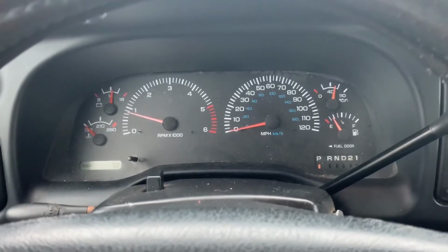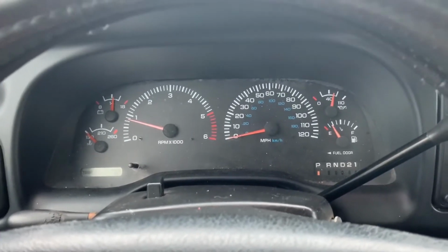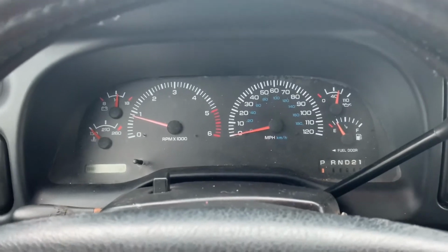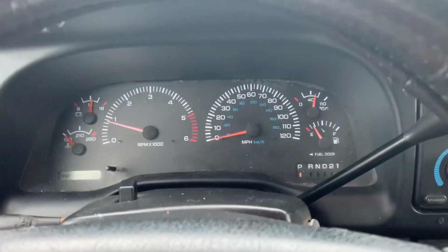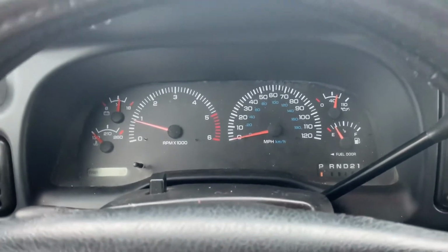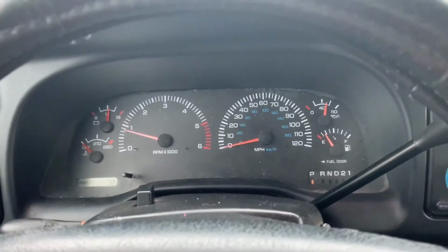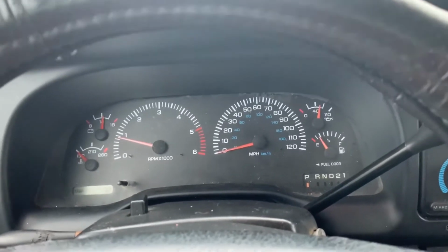The driver's side is fine. The rest of the frame is fine. There's only one other spot up towards the front area of the truck, kind of up in this area, that has kind of shown some signs of rusting through, but nothing major yet. Honestly, that was the worst part that I found underneath this truck.